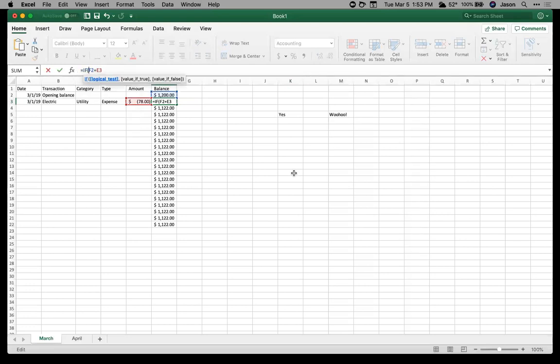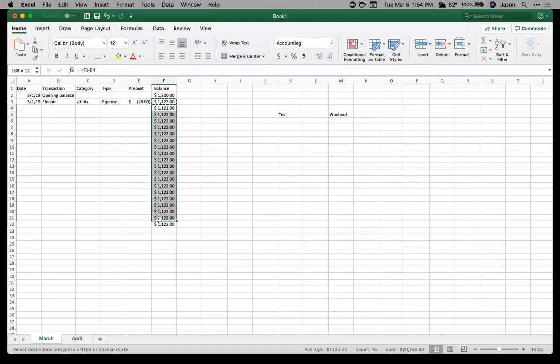All right, I'm going to say if this cell here equals, then I'm going to do two quotation marks, is blank, comma, don't put anything. So two quotation marks. And then comma again, if it's not blank, do this formula, F2 plus E3. Close parentheses, boom. Let's go ahead and copy that formula down below.